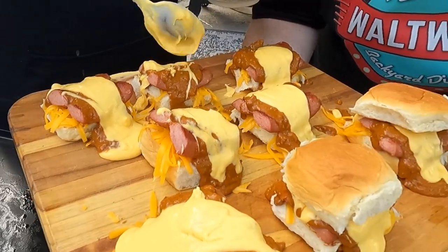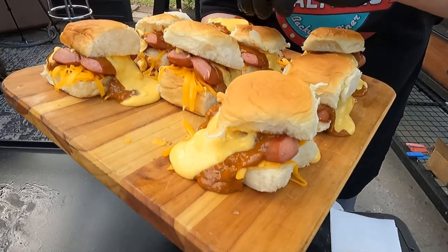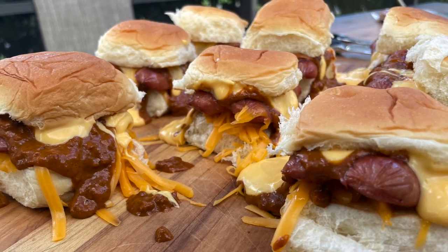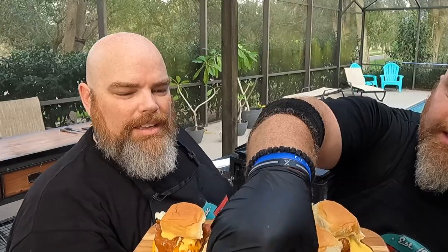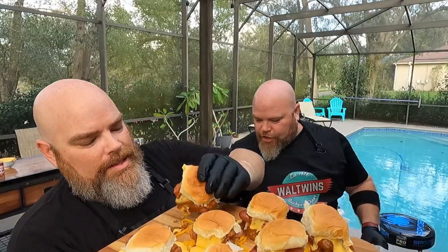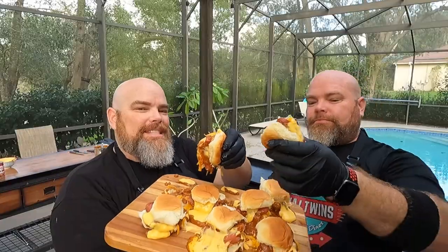And we top them off. Tell me this just doesn't look fun. I actually want one even though I don't like hot dogs — you're going to love these, I promise you. This is a gloves-on type situation — absolutely. We're going to get some pictures of these. And there they are in all their glory. There's not much to say, just look. It's a mess, so it's a napkin-on-hand type situation too, like Carl's Jr. adequately said: if it doesn't get all over the place, it doesn't belong in your face. Let's put these in our face.